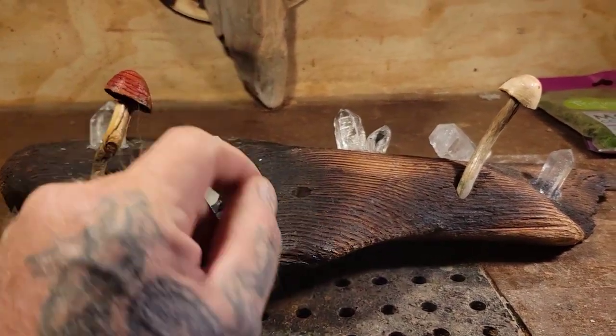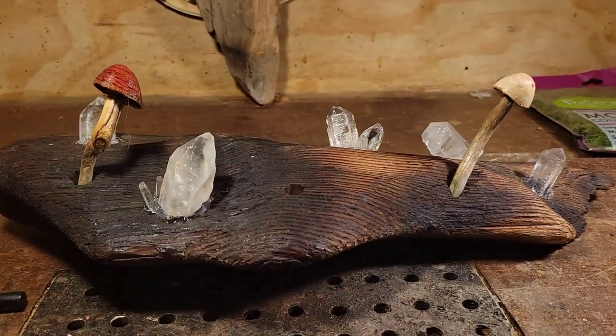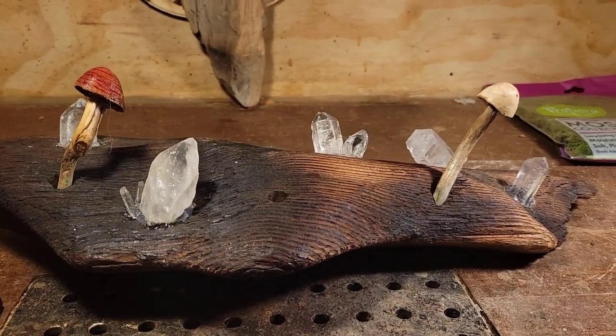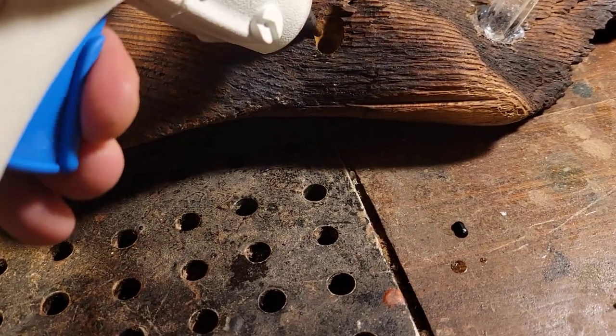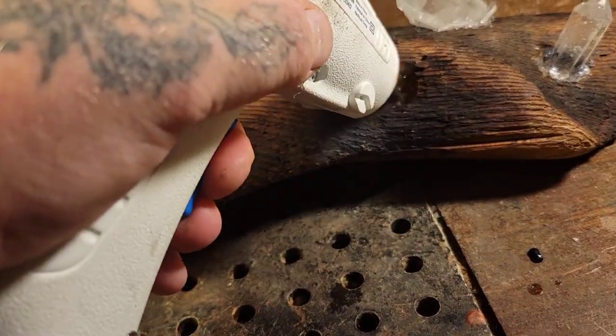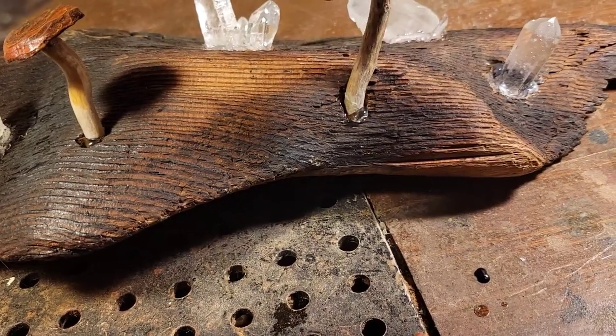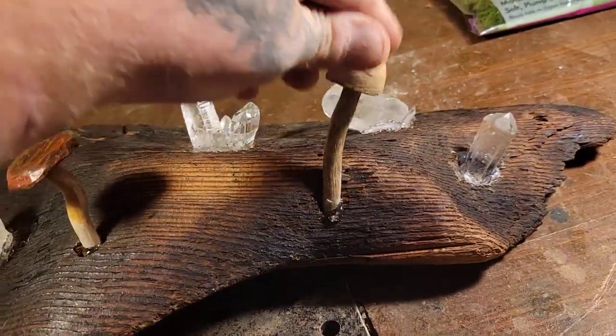Piece, we'll need a little gnome on here or a little carved baby dragon or something around, but we'll see when it's over. It's getting late in the night too. And for the mushrooms, just put a hot bunch of hot glue in this. I don't like this hot glue gun, it's slow, but put a hot bunch of hot glue in there. Pop the mushroom in. Don't worry about the glue coming out because we still got to put the moss on.